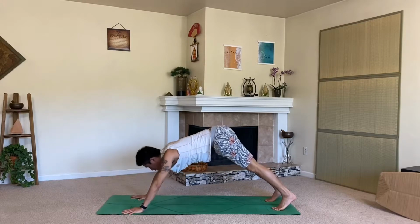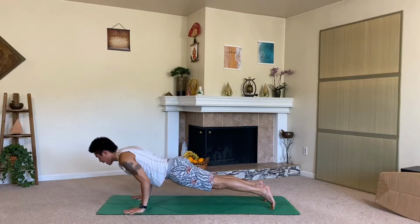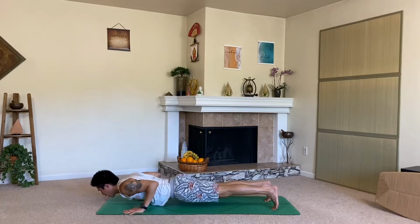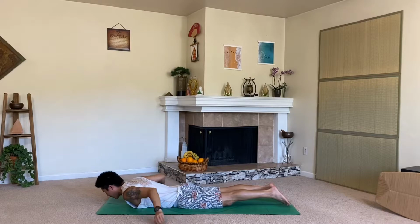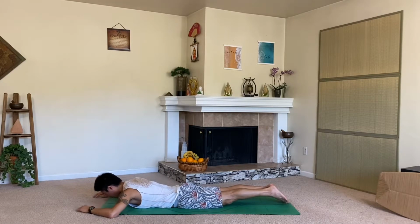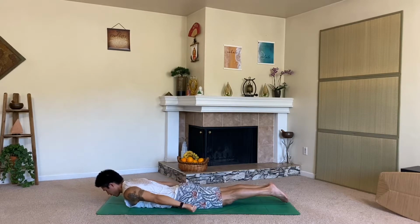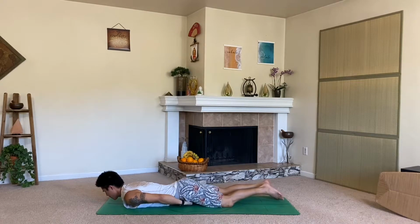All right, let's shift forward into our high plank. And we're going to lower slowly on the count of 5. 4, 3, 2, and 1. Bring the chest down onto the mat. All right. We're going to make fists with our hands. So you're going to tuck your thumb into your hand and grasp your 4 fingers around your thumb. Then you're going to bring them underneath the hips to support.